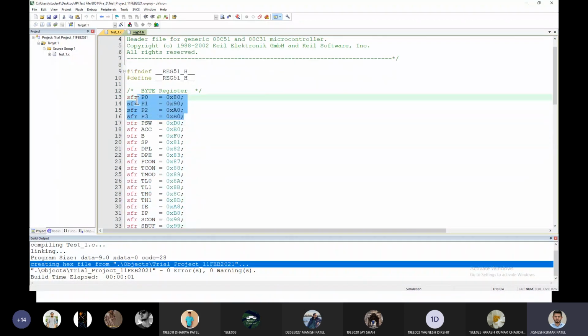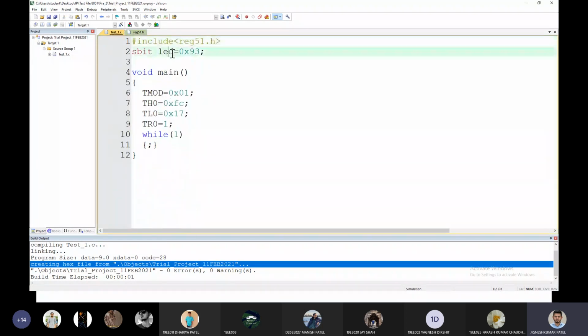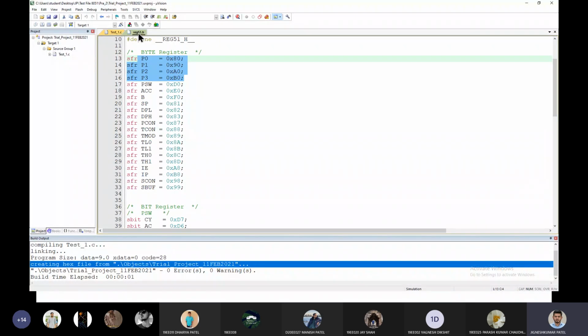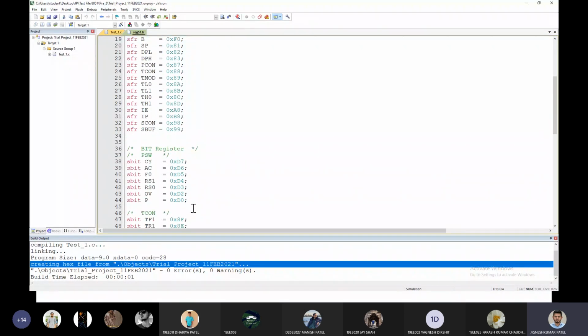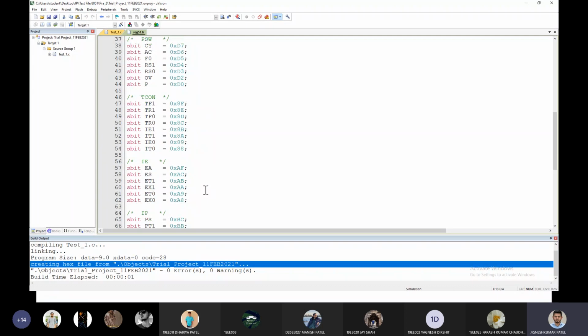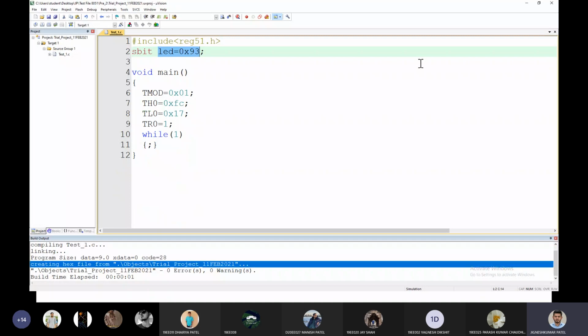Even ports are declared, so you are not supposed to write the P0, P1, P2, P3 addresses. But the LED, or when you use port pins, is not declared in here. That's why you have to write it separately. Other than that, if you look at TCON, this is my TR0. It is already written over there, so you do not have to worry about that. Just include that header and you are good to go.